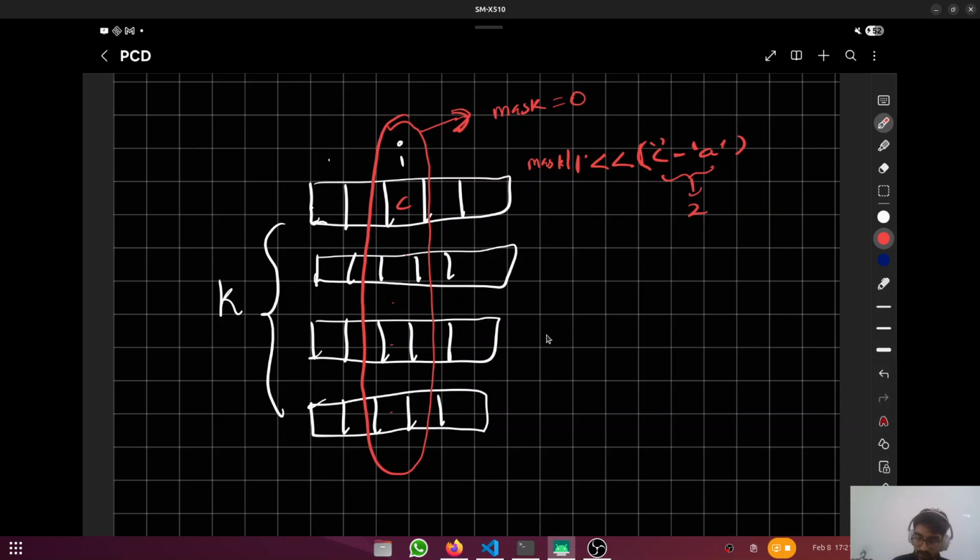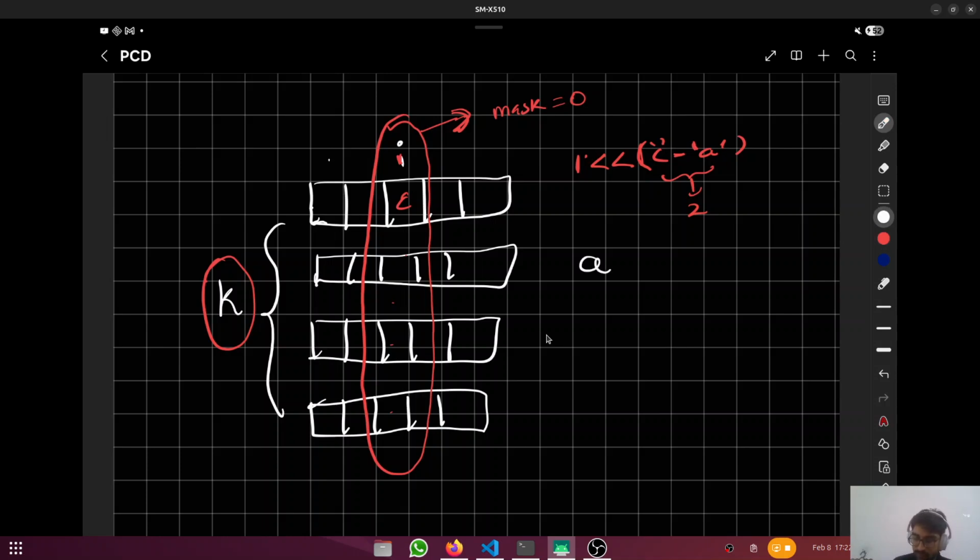So basically, if there is a character X at a position I, I will iterate through all the strings K and take the bitwise OR of the corresponding power of 2 of that character.